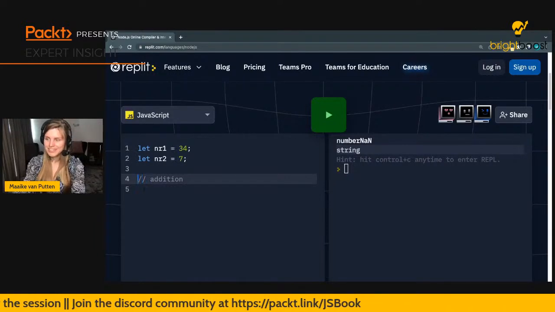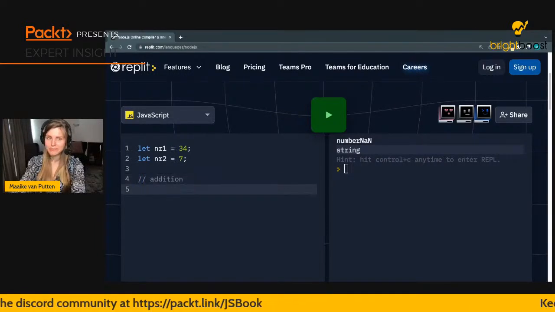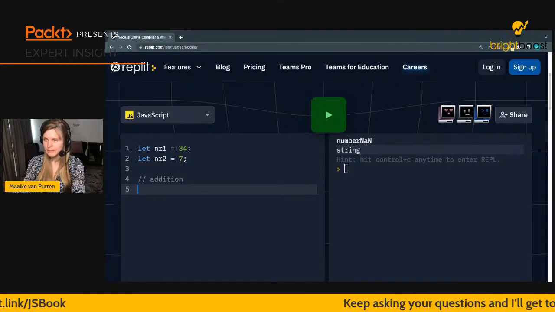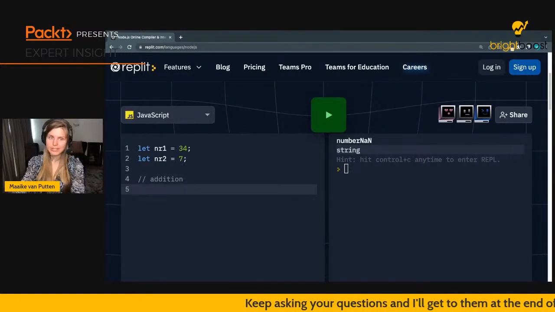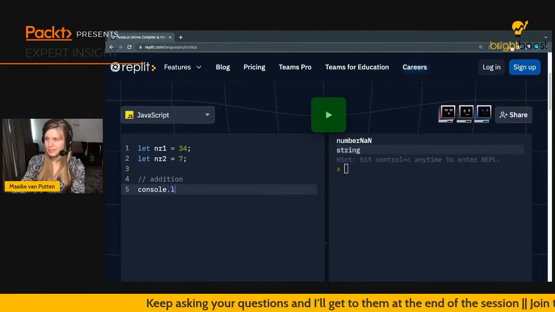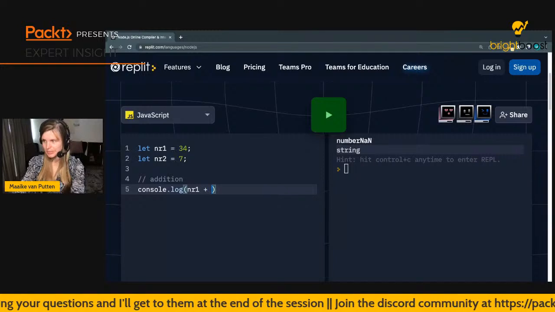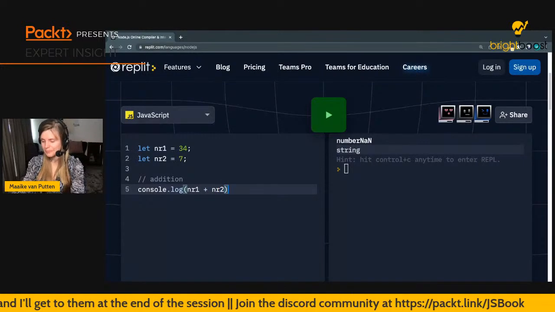A comment starts with 2 slashes, and this is just telling JavaScript to ignore this part. This is for the human reader, so this is just for us to understand that this is going to be an addition. I think this actually didn't really require a comment, but it might be nice for some of the other ones I'm going to show you.